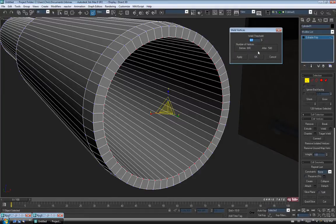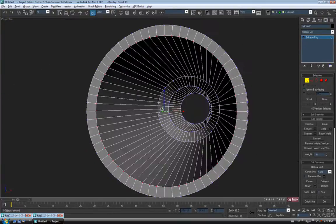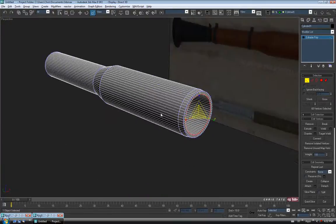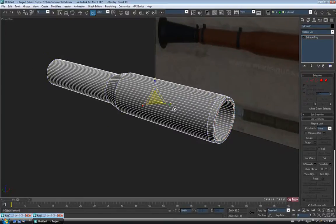Alright, and we're just looking for a difference of 60 here, which we have. If you don't see this number drop, just try upping your threshold and then hit OK. Alright, and you can see we have 60 now, so we know they all welded. So just like that. Alright, so let's exit vertex, and we're going to have to soften up some of the edges on this piece.